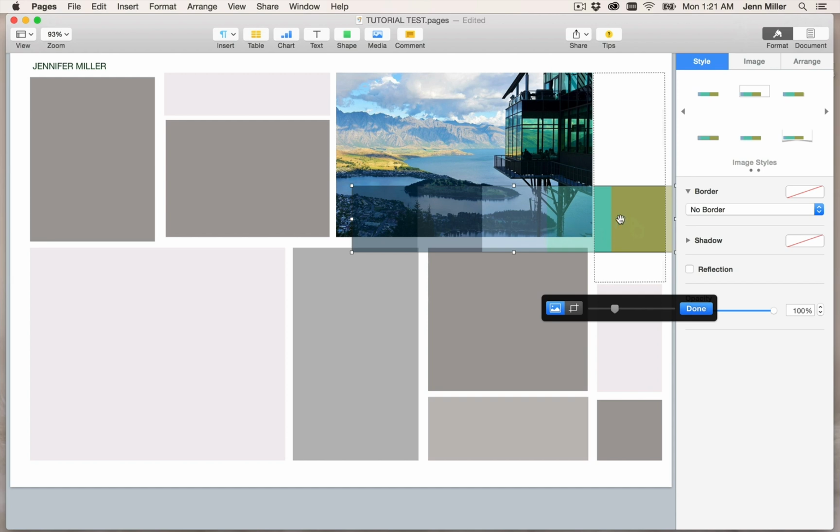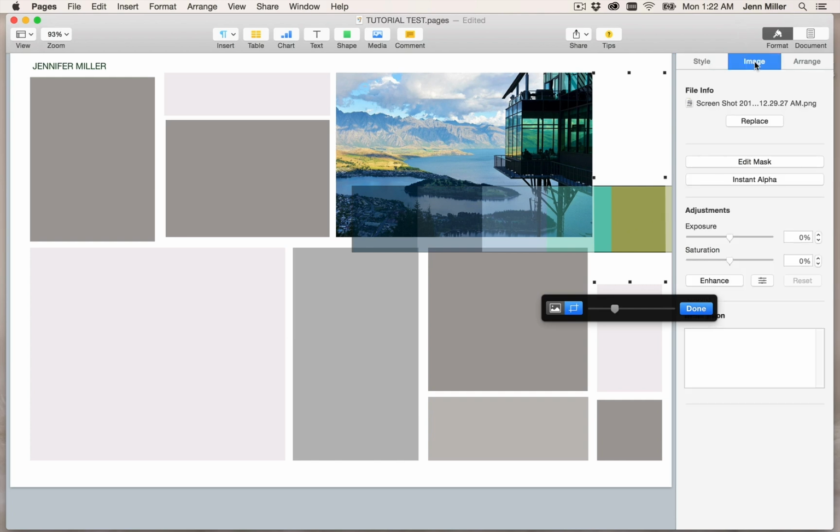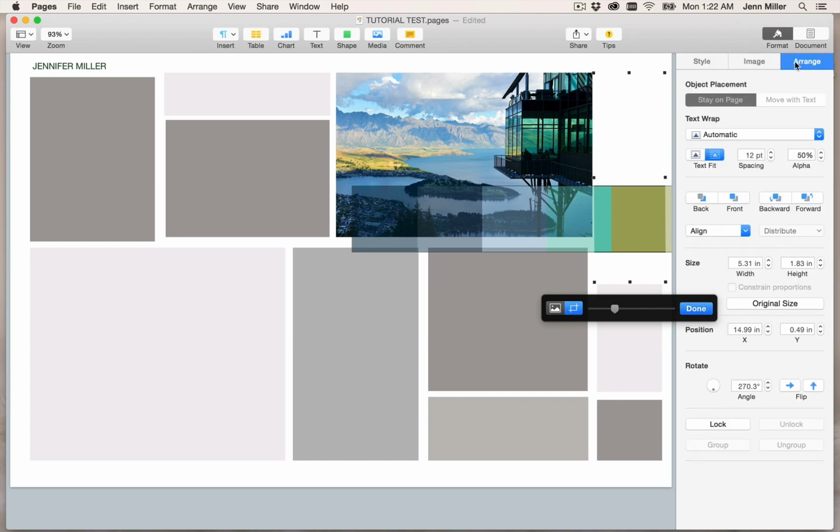Now this image isn't formatted vertically. Well, that's okay. If you want to have your color palette stay in a horizontal format, you can totally do that and adjust these boxes to make it work. But if I want to keep it here in this vertical format, then I'm going to go over to Arrange and down to Rotate, and I'm going to rotate my box. If I hold down the Shift key, it's going to lock it in at 90 degrees.